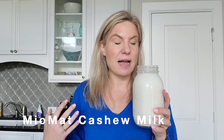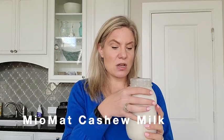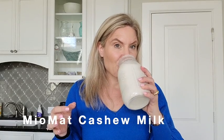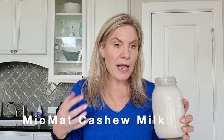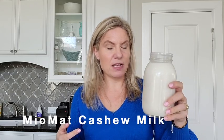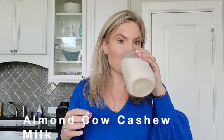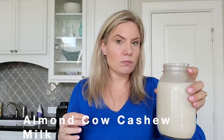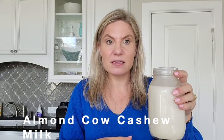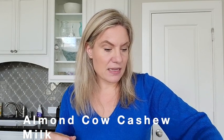So cashew milk is my personal favorite as far as taste goes of the plant-based milks. So we're gonna try this one. Again, I really taste the cashews, and it's a thicker consistency. And then the Almond Cow cashew milk, I can't really taste the cashews as much, and it is a thinner consistency. And again, this is after 1 day in the refrigerator and shaken up.